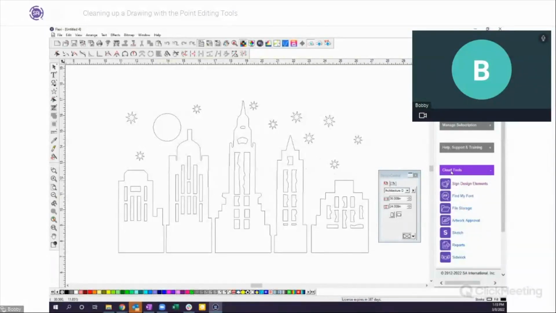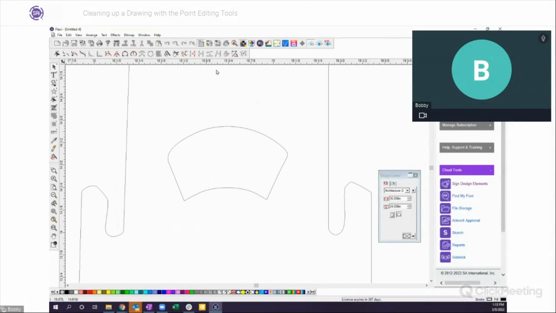One of the things now I want to show you using this little arc right here in the middle. As you see, this file has a lot of different things I can use these cleanup tools on. Now I'm going to show you my corner tools and how you create sharp corners and then create rounded corners when you want those.